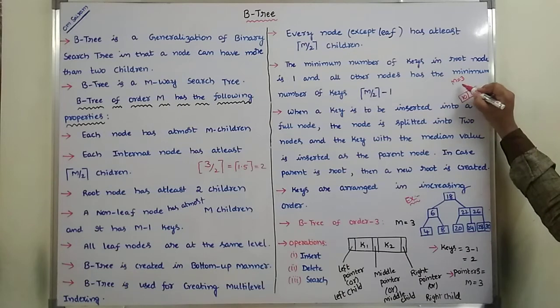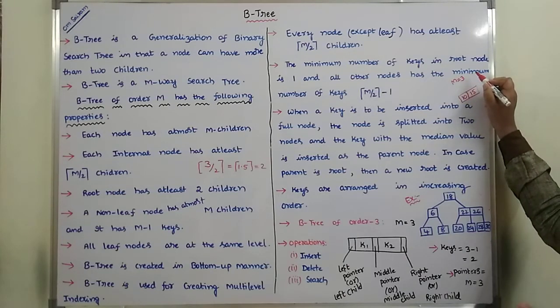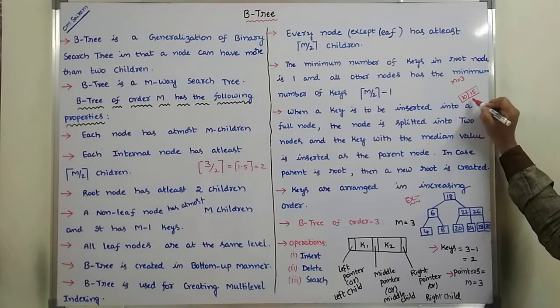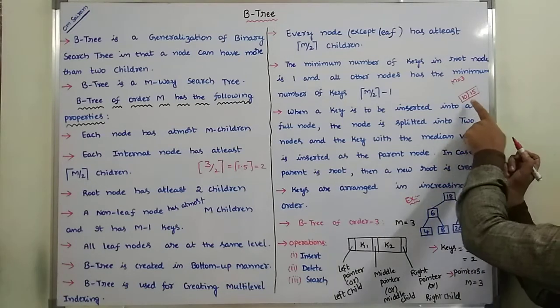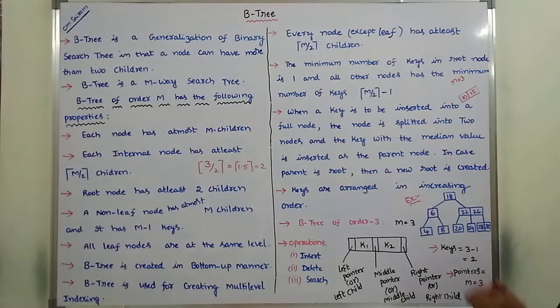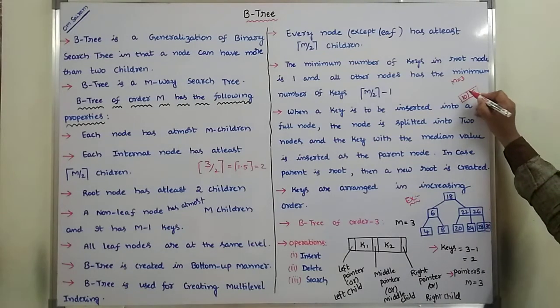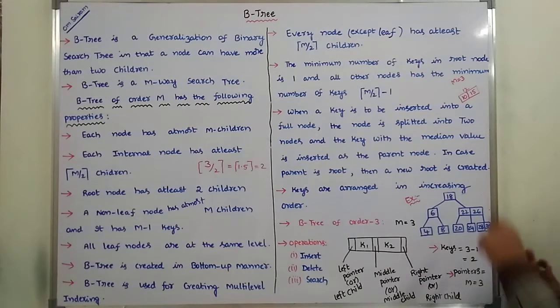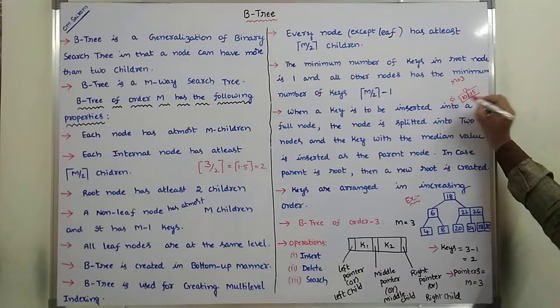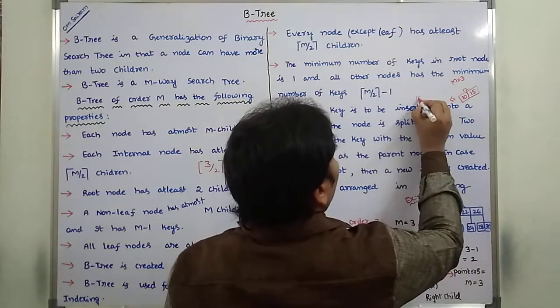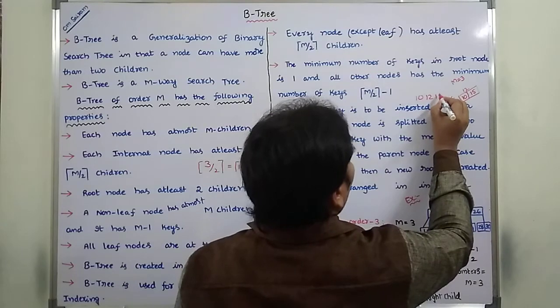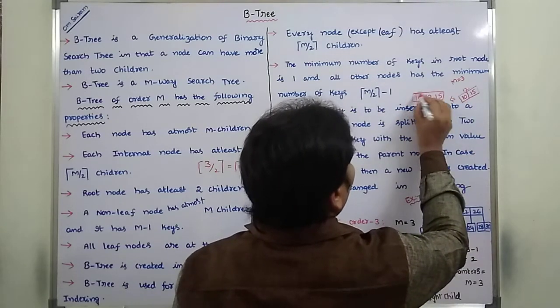Here m is equal to 3, which means a node may contain m minus 1 number of keys. M value 3, 3 minus 1, 2. 2 keys are there. This node is already filled because it contains 2 keys, 10 and 15. Now I want to insert 12. 12 is inserted at this place, between 10 and 15. Suppose we are inserting 12, then it becomes 10, 12 and 15.